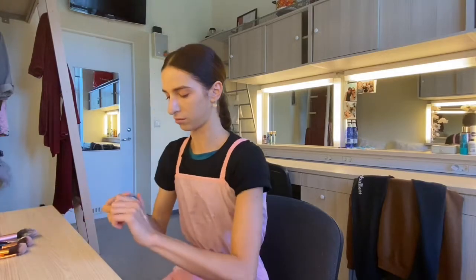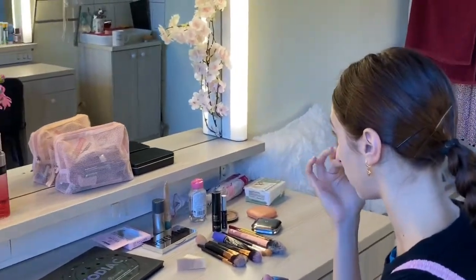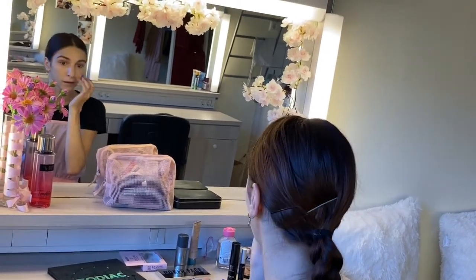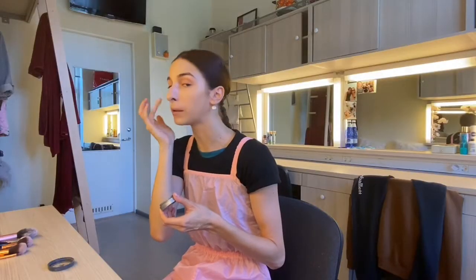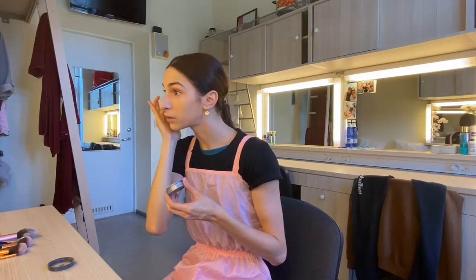And I can put it anywhere else you need, a bit on the nose, because no matter how much foundation I put on, I still have a little bit of redness on my nose. Around the nose, just anywhere there's a little bit of discoloration, because we gotta look perfect for stage.